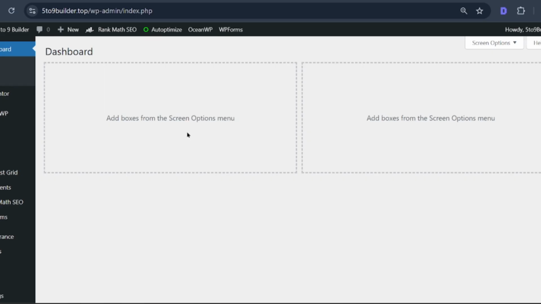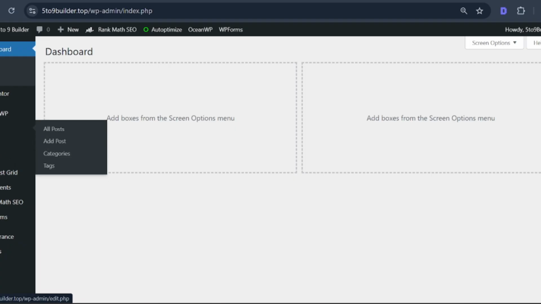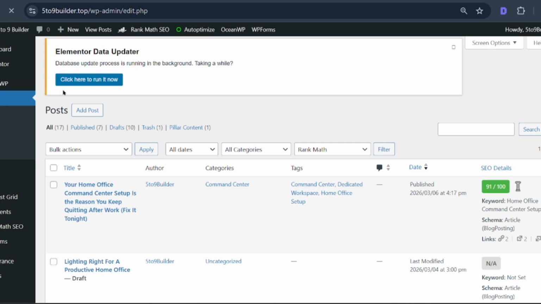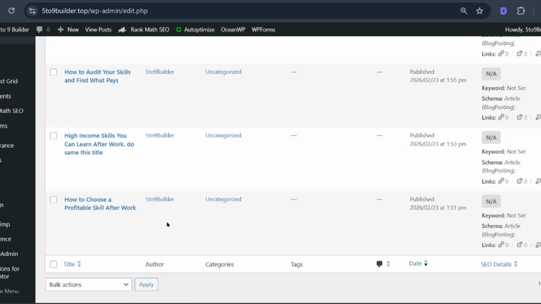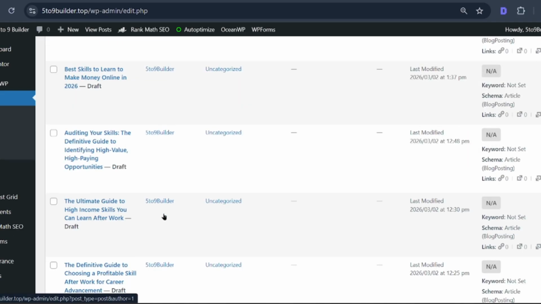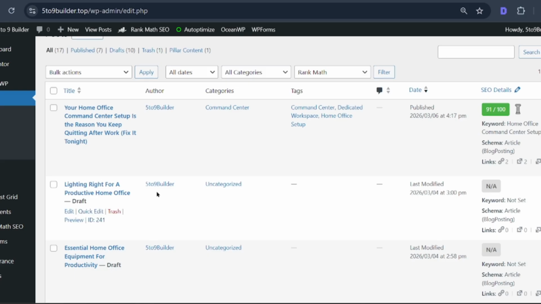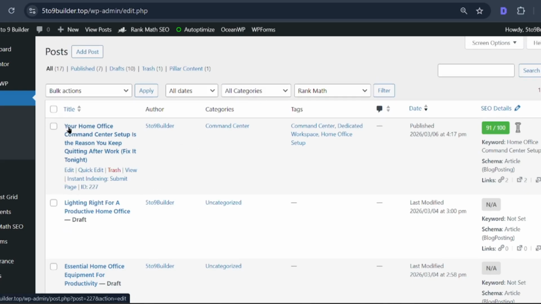All right. Now before we do this blog post writing too, there are a couple of things that I want us to do. I want us to clear some of the backend, what we have done over there. Remember before, when we were designing this website, we did some dummy blog posts, which are still here. So I want us to clear all those and then allow us to start fresh. Okay. Now we have only one blog post, which is this, the main blog post for the pillar blog post that we wrote the other day. This is the only one that is supposed to remain here. The rest, all of them should go away.